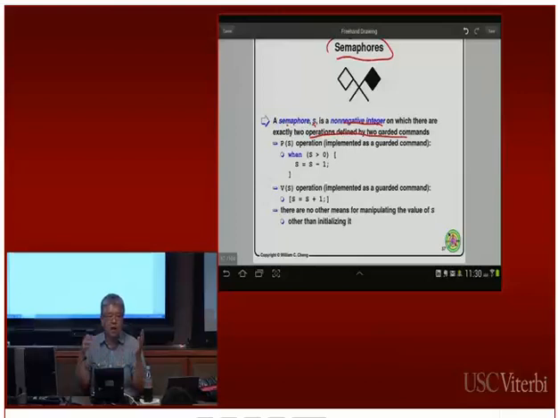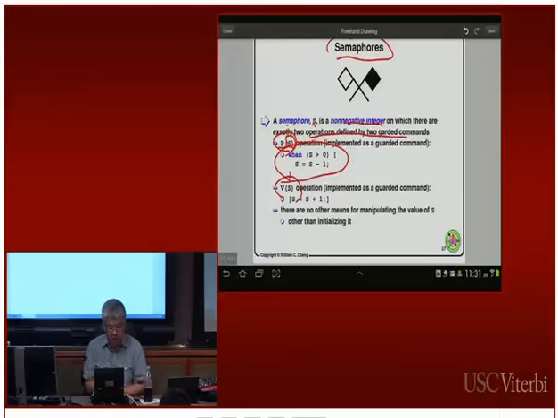So to describe exactly what a semaphore does, we're going to use the language we just learned to describe these two operations. There are two operations. One is called P, the other one is called V. I guess Dijkstra was Dutch, so P and V are Dutch words, but these days people don't even know what they stand for. P is the decrement operator, and V is the increment operator. So P of S, where S is a semaphore, a non-negative integer, can be written as the following guard command.